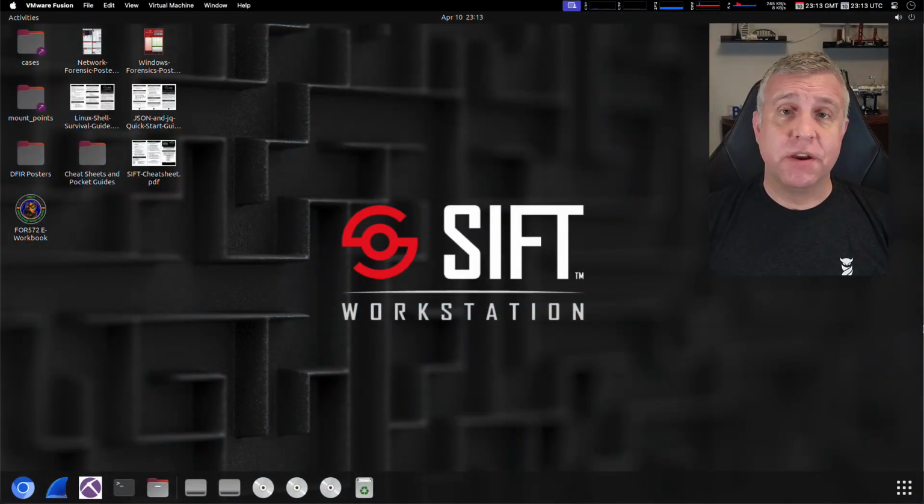This is actually a variation of the SANS SIFT workstation, which you can download for free on your own. It's got Wireshark and thousands of other forensically focused tools baked right in, not just network forensic tools. The SIFT workstation virtual machine is built on Ubuntu, and it is a platform that is used for a wide variety of our digital forensics and incident response, or DFIR, courses at SANS. We customize them to our own needs and give you a platform where you can run your labs. You can also work through casework as well. So that's what I'm going to be using to demonstrate the Wireshark interface for you.